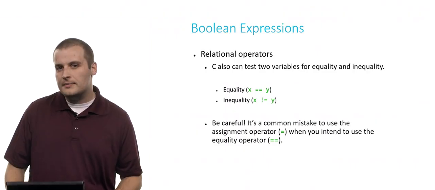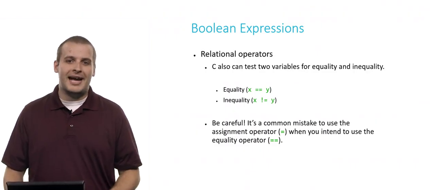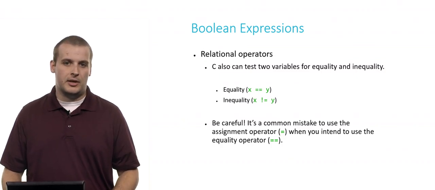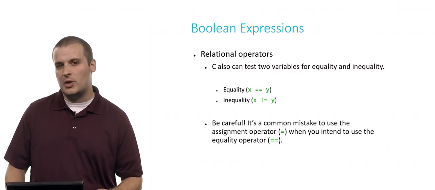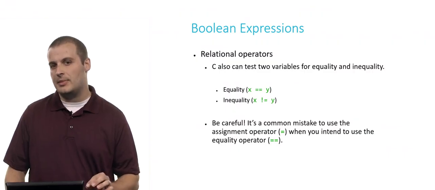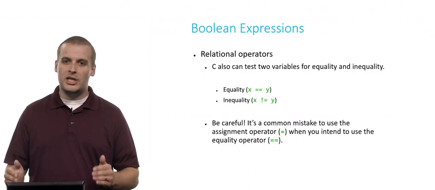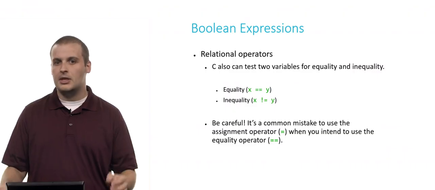Be really careful here. It's a really common mistake, and one I certainly made quite a lot when I was getting started, to accidentally mistake the assignment operator, single equals, for the equality comparison operator, double equals. It'll lead to some weird behavior in your code, and usually the compiler will warn you about it when you try and compile your code, but sometimes you might be able to sneak it by. It's not necessarily a good thing that you sneak it by, though. So if you are doing an equality test, if you're checking whether two different variables have the same value inside of them, make sure to use double equals and not single equals, and that way your program will have the behavior you intend. I'm Doug Lloyd, and this is CS50.